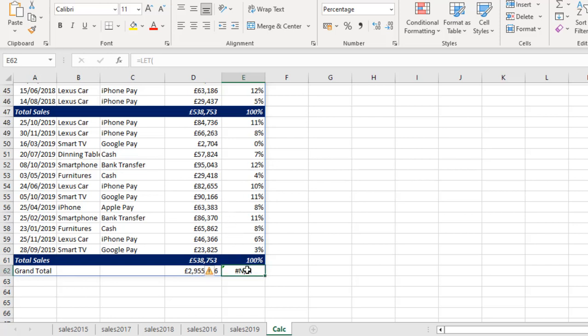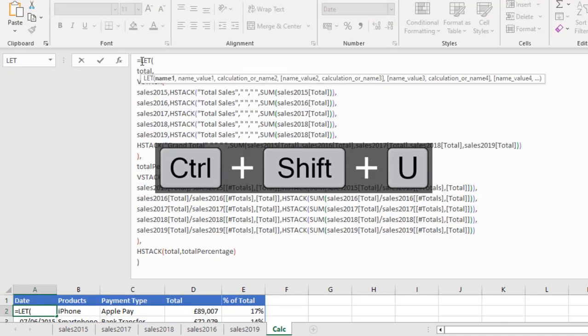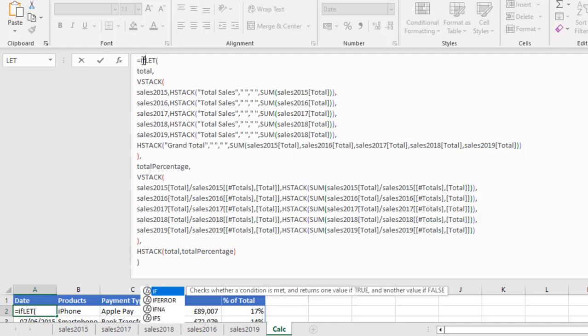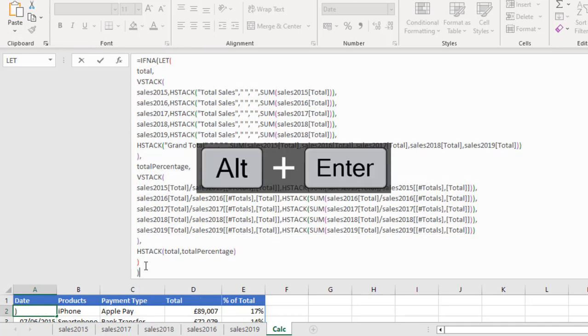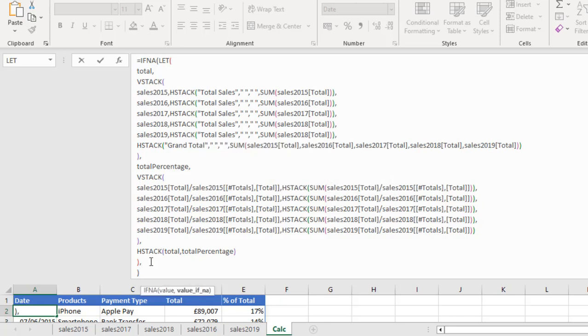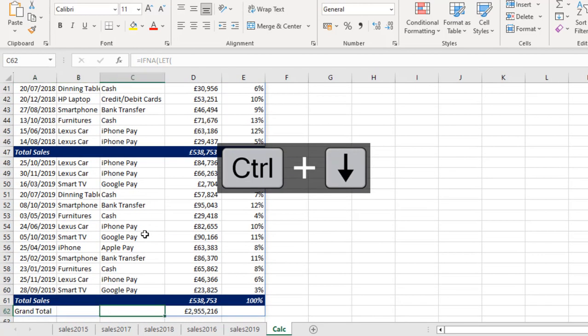Now the last thing we can do here is to probably use the IFERROR function. We can even use the SUM function to total all this 100, 100, but let's just undo the stuff using the IFERROR. So I'm going to come to the top cell here, double click, or I'm going to come in the formula bar, Control Shift U, and I'm going to wrap everything inside the IFERROR function, the Tab key. Now this is going to be the value, and then I can Alt Enter, I can close the IFERROR, so if there's any error, I'm going to put nothing. All right, nothing simply means double quote with nothing in between. Now I can Control Enter and collapse the formula bar, and when I go down here, you can see we have no error. So this is quite amazing.